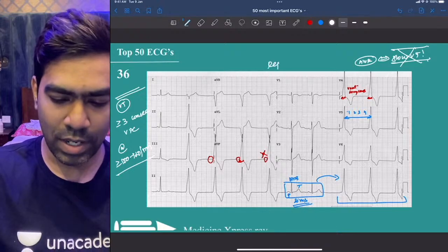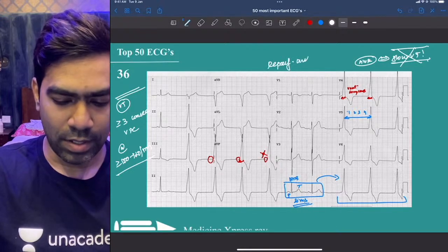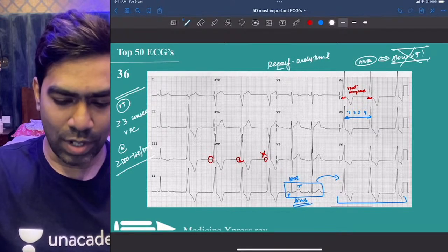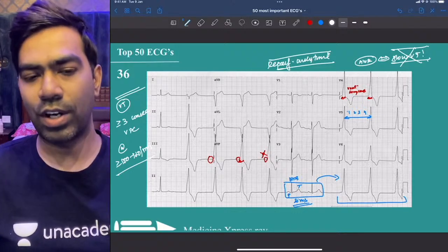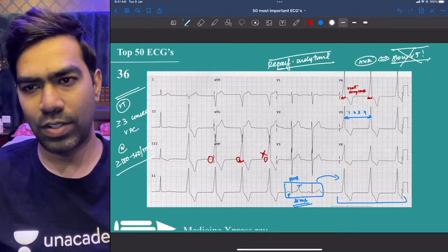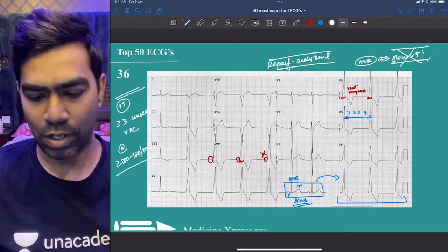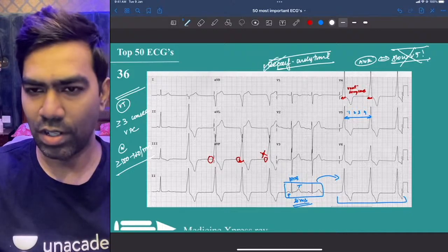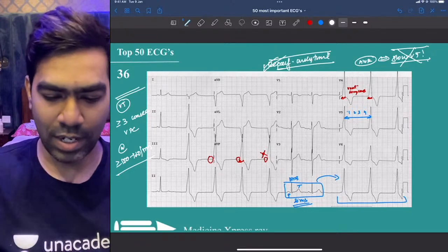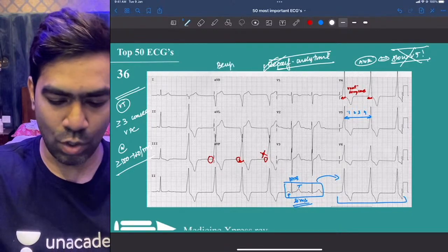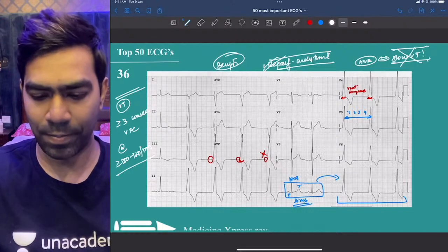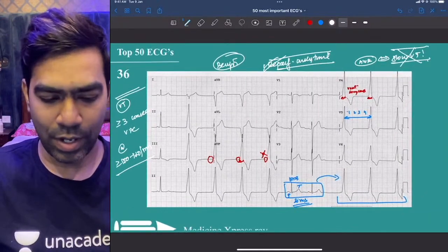Usually it is considered a reperfusion arrhythmia after a STEMI. Once you have an ST elevation myocardial infarction, you tend to go for reperfusion, that is with either PCI or fibrinolysis. Once you have a successful reperfusion, this is one of the classic arrhythmias that you get. It's a very, very benign arrhythmia. You don't need any treatment for this at all. This is accelerated idioventricular rhythm.